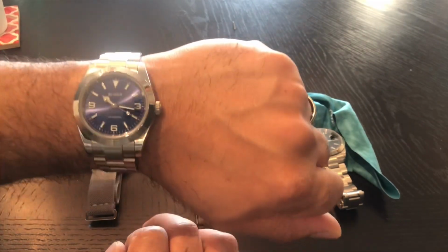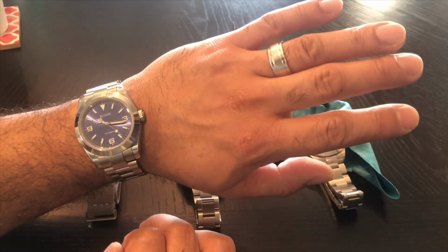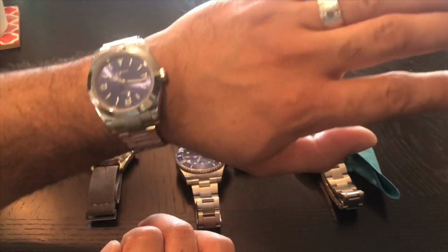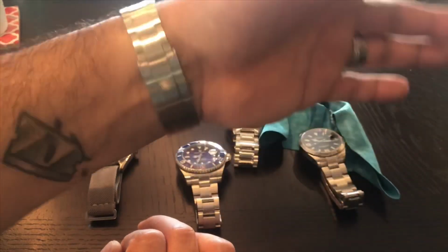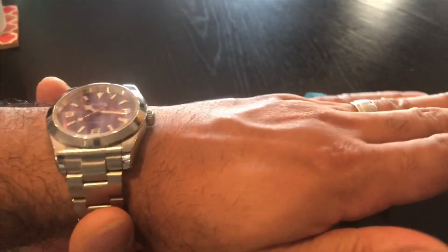I didn't weigh it. I actually have a pretty good scale that could weigh grams real accurately, but I didn't weigh it. If somebody really wants me to weigh it, I could put it down in the comments or do an update or something. Just got to go get my scale out. I don't know if there's any YouTube videos for this one with the blue dial.